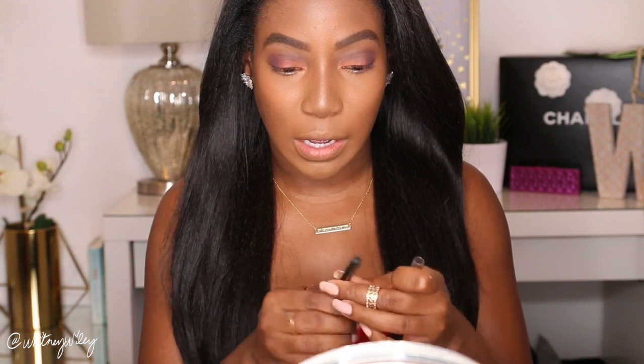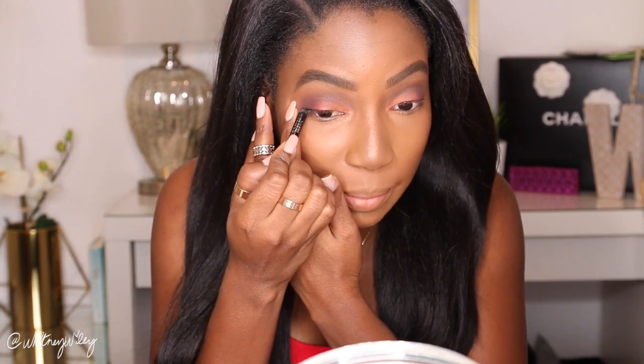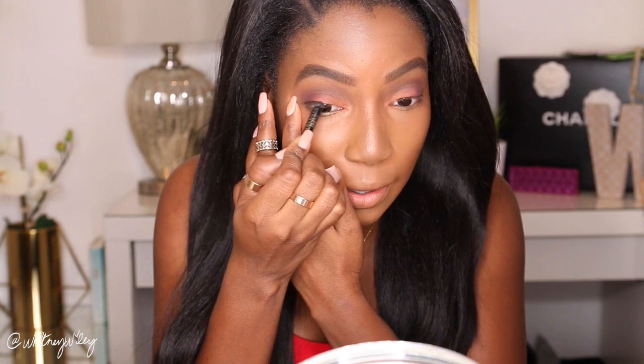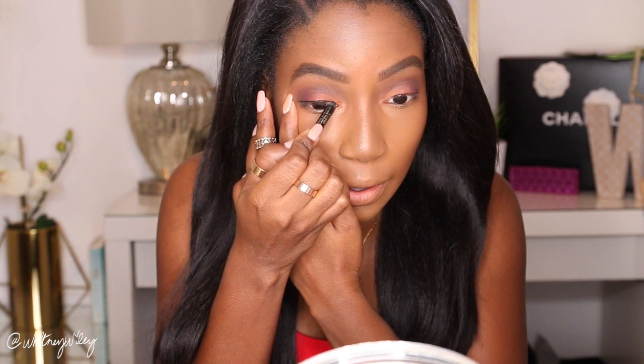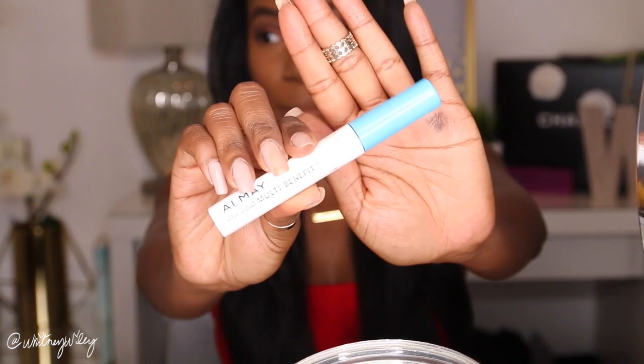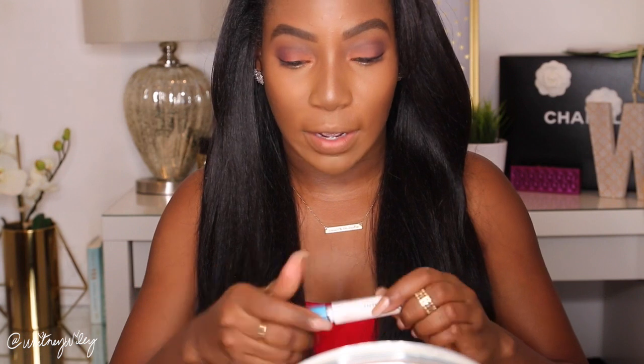Now going in with the Silka Seam liner from L'Oreal in black, just lining my upper lash line. It doesn't have to be perfect — this is just so that my fake lashes blend with my lash line. Then one coat of L'Oreal Multi-Effect Mascara in black. Any mascara will do since we're going to wear fake lashes — we just want to coat our real ones black so they match.